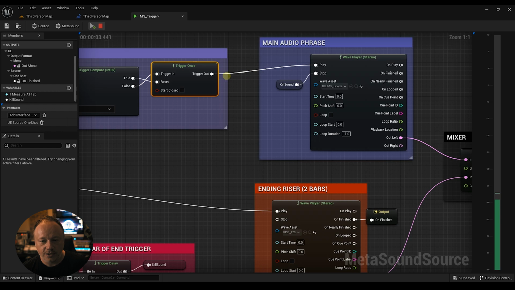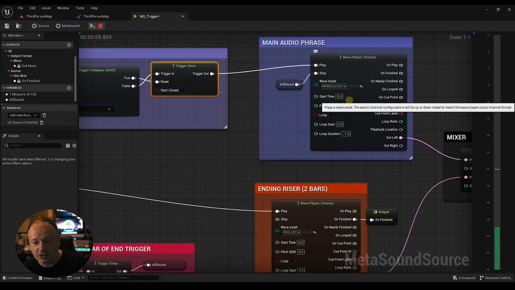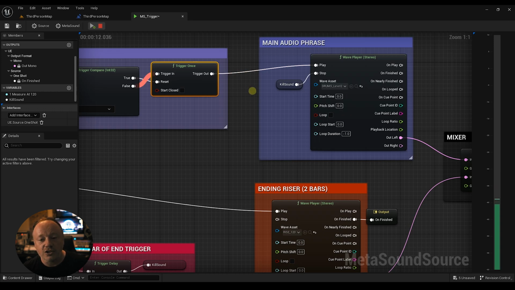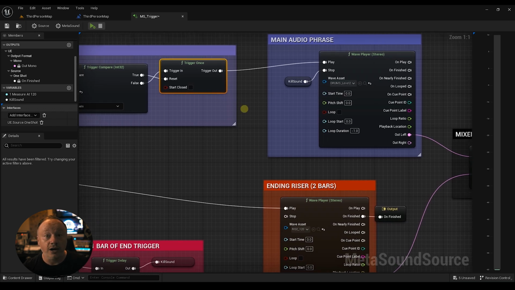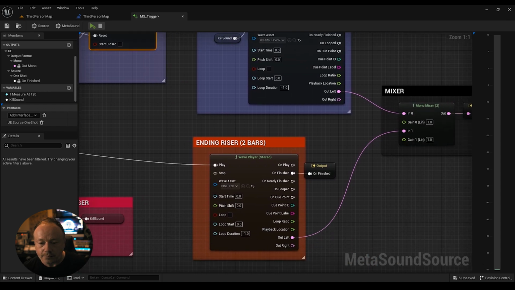1, 2, it's closed. 3, it's closed. 4, it's closed. Now it's open. Boom. Now it starts the loop over. And if you listen close, you'll hear that there's no gap right here, listen. Perfectly frame accurate. So it sounds like the drums are looping, but they're not looping, they're being re-triggered. This is important because this allows us to re-trigger anything. It allows us to take that out and trigger something else, all in perfect musical time.